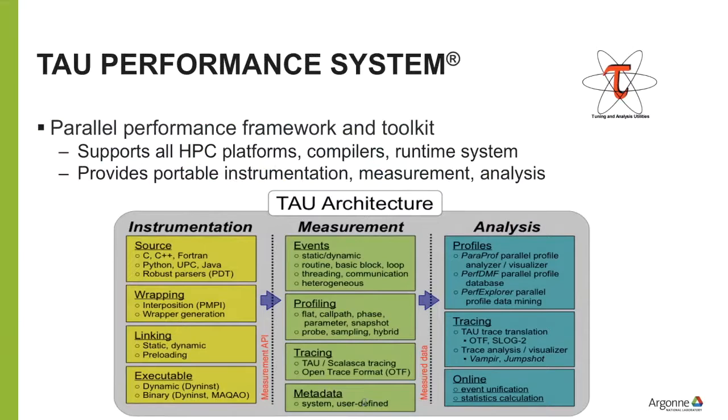it has three components. Instrumentation, where we add hooks to your program. Measurement, so that we can perform profiling or tracing, access hardware performance counters, generate performance data. And then the analysis phase, where we evaluate the application performance by performance data in our visualizers. So these three components of TAU will be highlighted in this talk, and I'll focus on ways to easily instrument your code, generate the performance data, and look at the performance of MPI with OpenMP applications today.